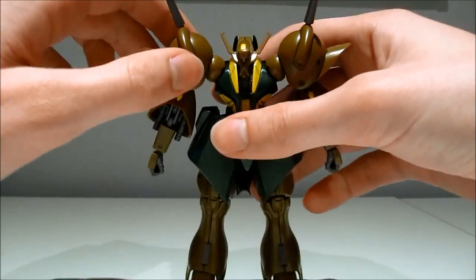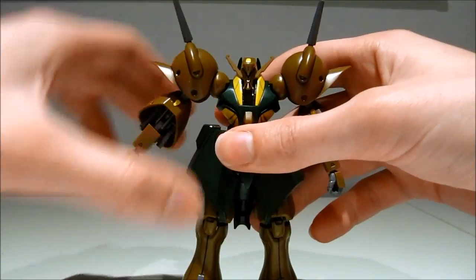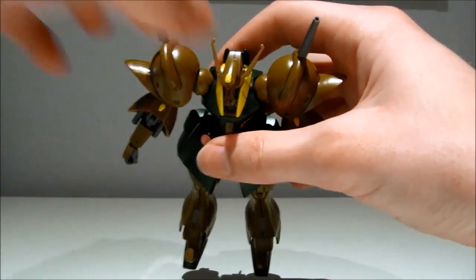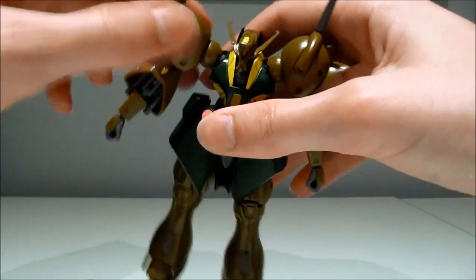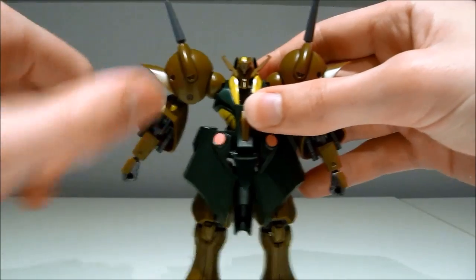But onto the arms. Now the shoulders at first aren't really going to do a lot. They go up about that far and they will rotate around. But this thing here looks like it can move, and well, if you pull it out, it will go forwards and backwards ever so slightly. Unfortunately, it isn't going to fix the upwards and downwards movement, but it is something.